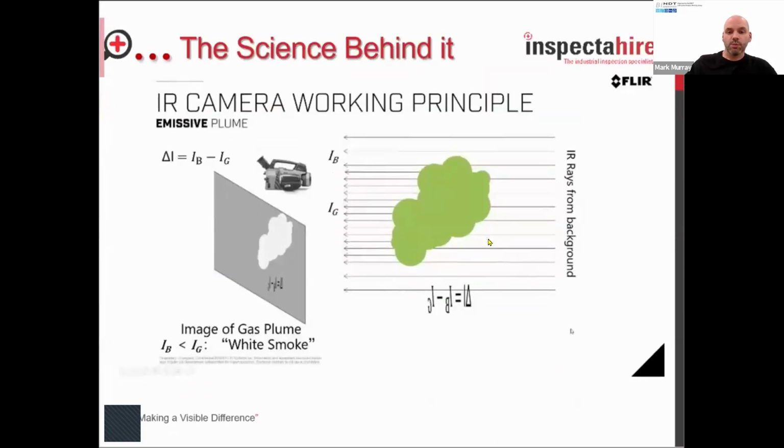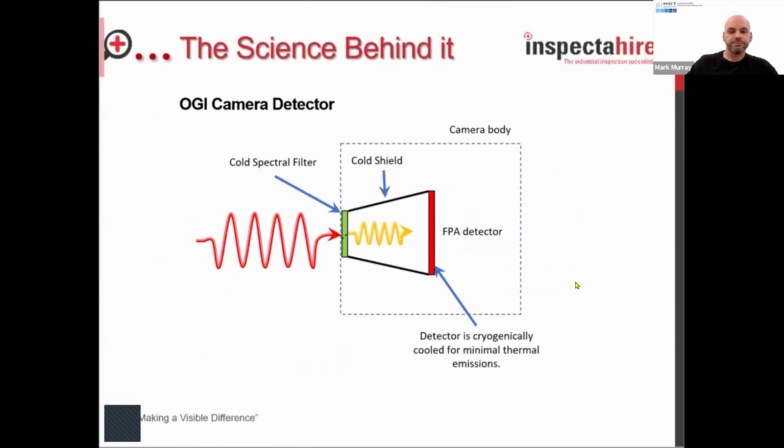In contrast, when you see a white cloud, it's a similar scenario, but when you have a negative background, so here we can see less radiation, the sky is a good example of a negative background. It will always give us a cooler response. Then the gas cloud absorbs the emitted energy. So either way, the camera will be able to visualize the plume, the gas plume.